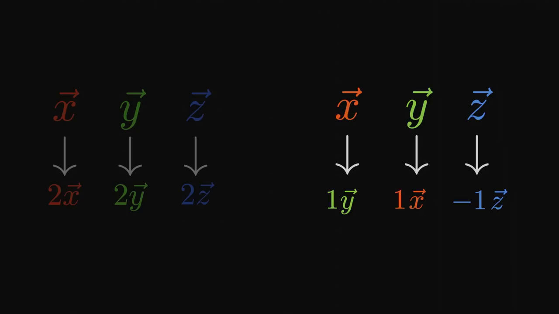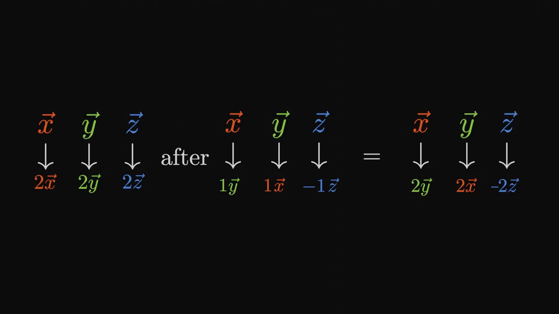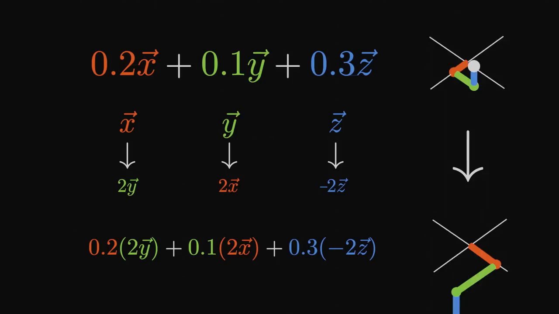This suggests a transform that does both of these at once. We can redefine x, y, and z as simultaneously rotated and scaled. Plugging these into any vector causes that vector to be both rotated and scaled, critically only with a single transform. Applying this to a mesh sees the same effect.